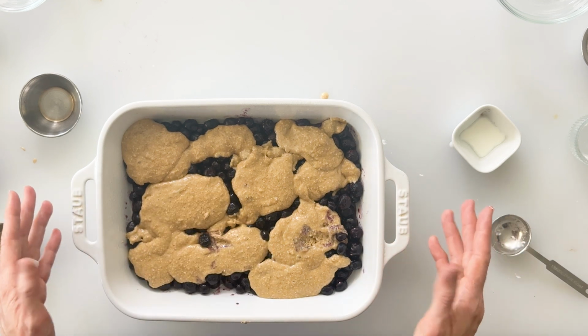Well, this looks gorgeous and it is ready to go into a 350-degree oven for anywhere between about 35 to 50 minutes, depending on if your blueberries were fresh or frozen. But I'm going to start looking at this at around the 35-minute mark, and we want to let it bake until that batter topping starts to turn a nice golden brown.